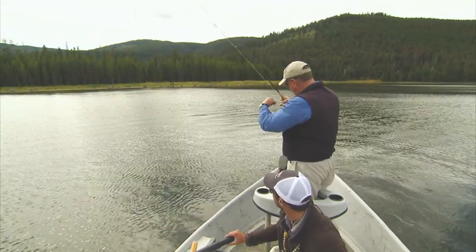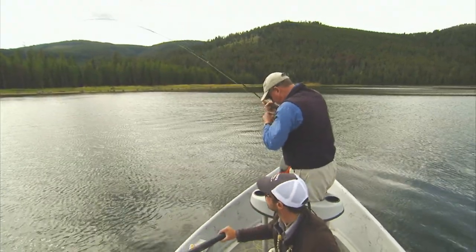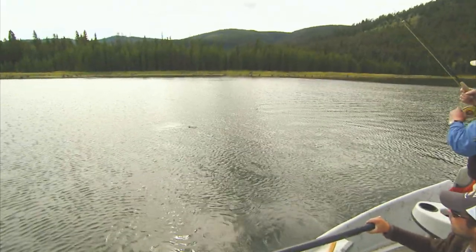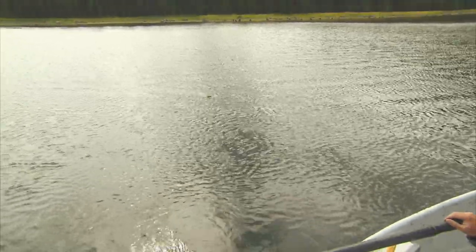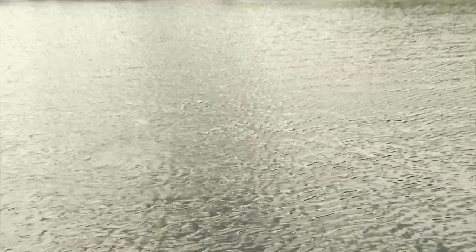And as soon as I can get him under control here, I'm going to gather all this loose line because your feet are not your friend when you're fighting a fish. Fly line, I swear, has microscopic legs at times that seem to run in and under everything. I'm just gathering this up and looks like he showed me his face.